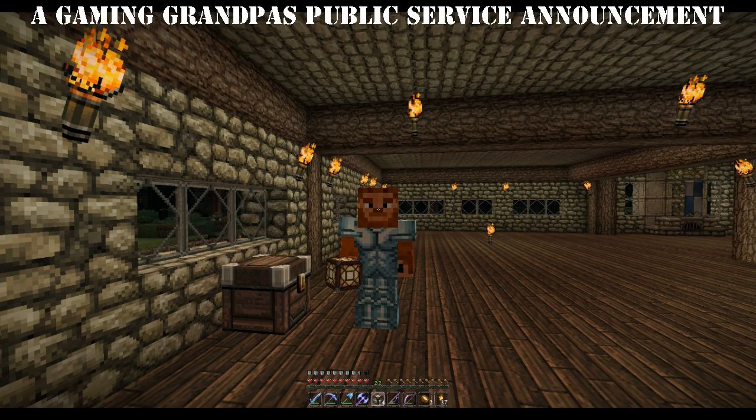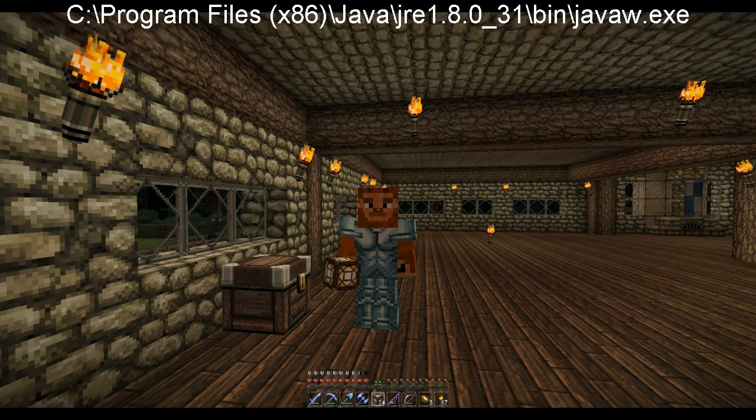Previously, when running Minecraft, if you wanted to ensure that your Nvidia card was working properly with Minecraft, what you would do is go to your Nvidia settings, and under add programs, you would go to C, Program Files, parenthesis x86, parenthesis, Java, bin, and then javaw. And you would add this into your Nvidia settings and make sure it was under application control to get your best performance out of your Nvidia card.